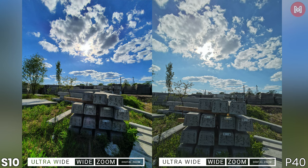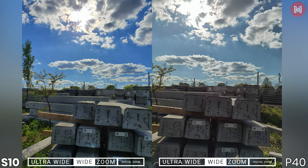In this shot you can see the difference in the field of view of the ultra-wide angle module even better. Just take a look at the difference in the distance between those blocks. Samsung is definitely wider, although for me it's not that big of a deal — either would be sufficient. We can also see variations in the color tones. Ideally I would like to see something between both — the S10 seems too vibrant in the grass area, while the P40 is too dull in the sky area.